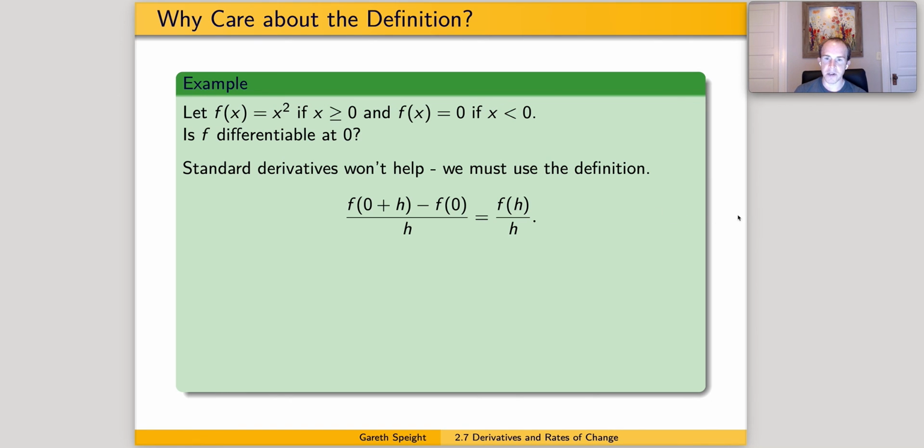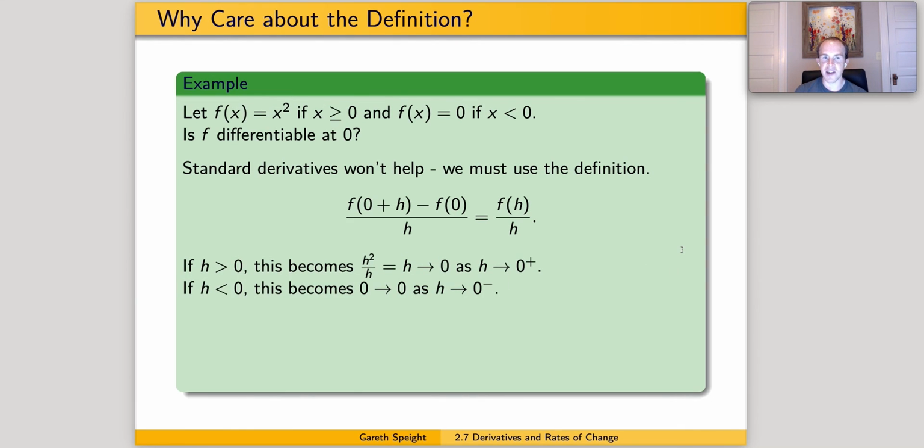And now we have a function which is different in two different cases, right? f is equal to x squared if x is bigger or equal to 0, and it's equal to 0 if x is less than 0. And we said when we have functions defined like this, where we have two different cases on the side of whatever point we're interested in, we should look at one-sided limits. So let's consider if h is bigger than 0, then f of h is going to be h squared. So we're going to get h squared divided by h. We get just h when we cancel, which goes to 0 as h goes to 0.